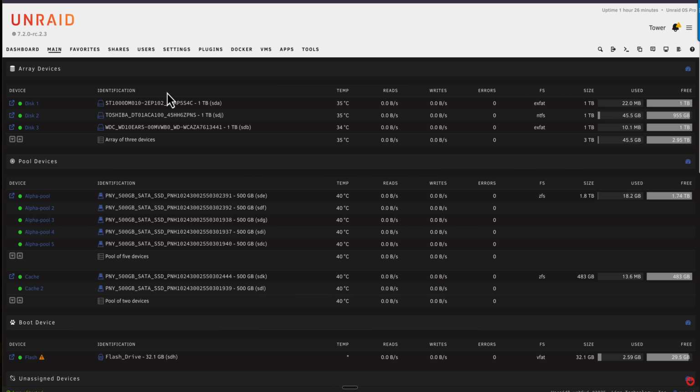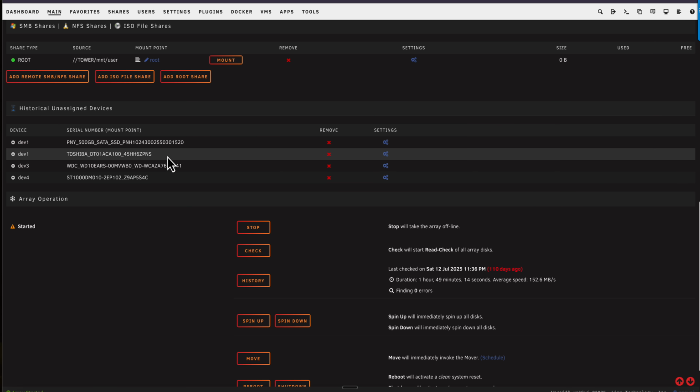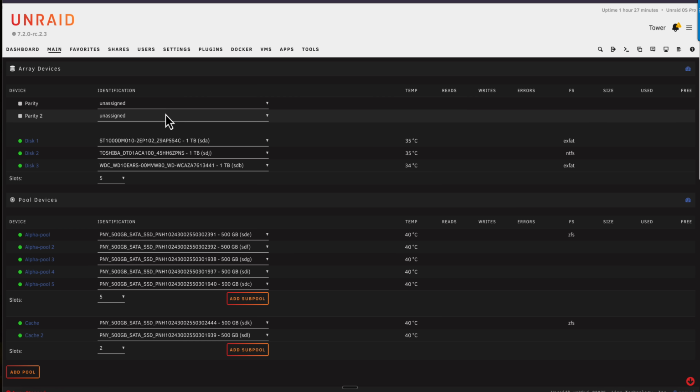Okay, so let's get this parity protected now. So let's scroll down and stop the array. And now we can add a parity drive. So the parity drive just has to be bigger than all of the data drives. Now I've only got a 1 terabyte drive, but if I was setting this up for real, I'd probably put something a lot bigger in because I wouldn't want to be limited to 1 terabyte drives. But then again, you might have a second Unraid license and just have a few 1 terabyte drives you want to parity protect, and you can just set up a server just for that.